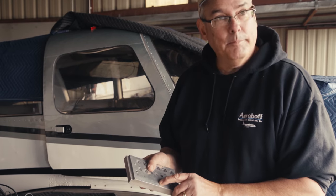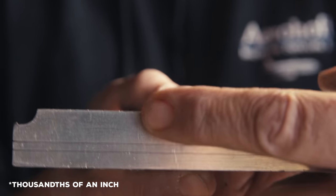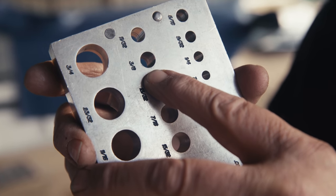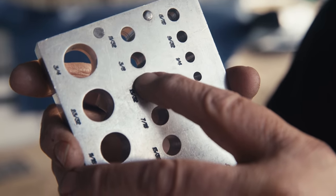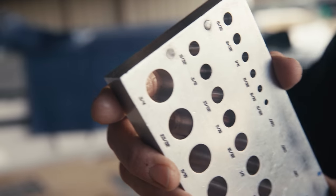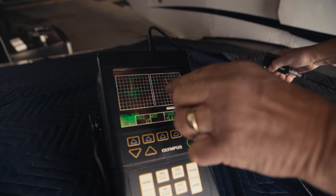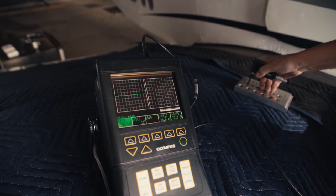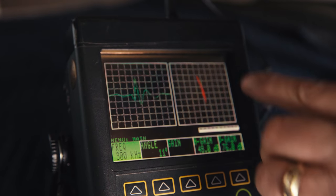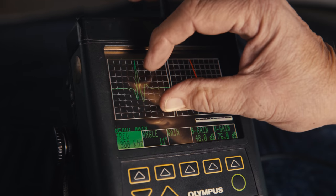He also showed us the tiny cracks and notches the test can detect: 50 thousandths, 20 thousandths, 10 thousandths, and 5 thousandths depth. There's a 30 thousandths of an inch EDM notch that goes away from the hole — 30 thousandths down, cut at an angle — that's what the procedure tells us to set up to. He gave us a quick demo of a test hole: it's a nice flat screen on a polished hole with no scratches. When you go across a crack, you get a phase shift on the right and a W on the left. That W and something in that phase on the impedance screen is what we're looking for. If the signal goes 40% or higher, we have to reject it.